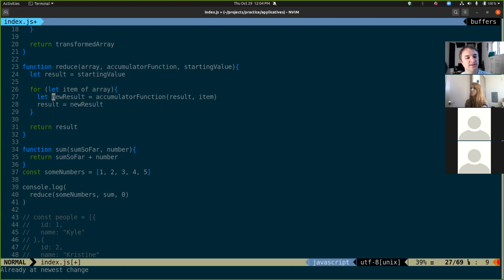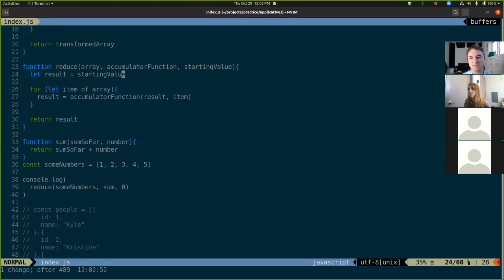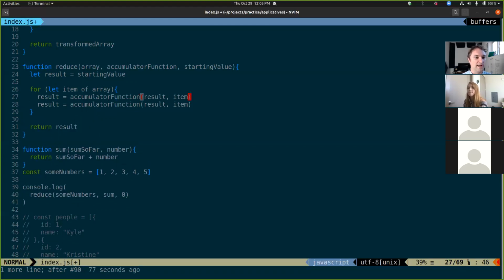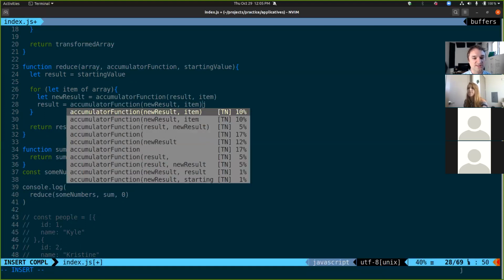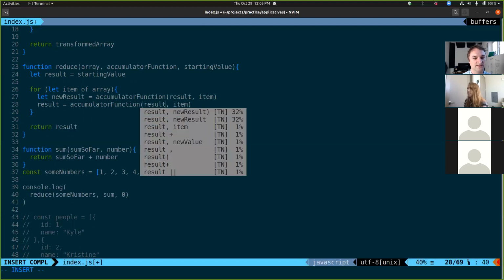So if I see that at the beginning, I'm assigning something to that, and then I'm using that assignment here, it kind of makes a little diagonal line there. I see. It's just like cross cancellation when multiplying fractions. That means that that's the same thing. Or more literally, new result is this. So use new result. Well, that means those are the same thing. So I can just use it that way instead.